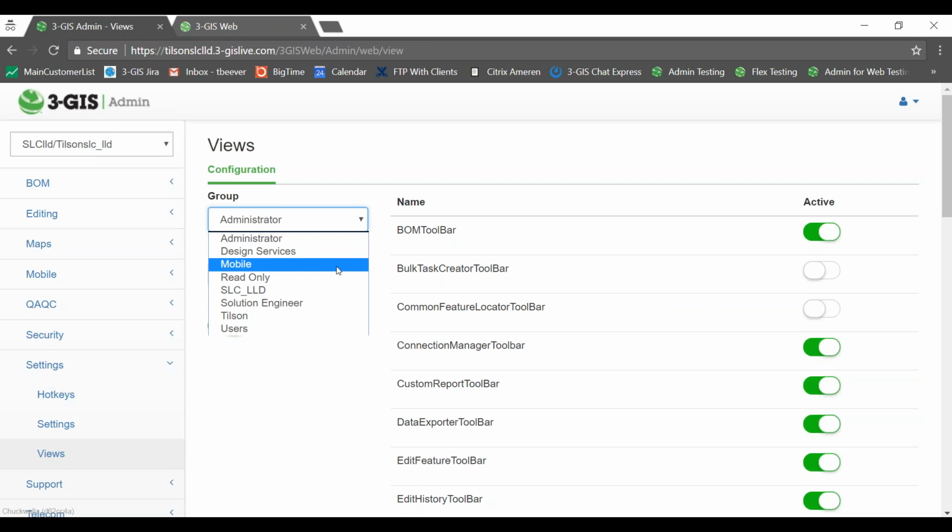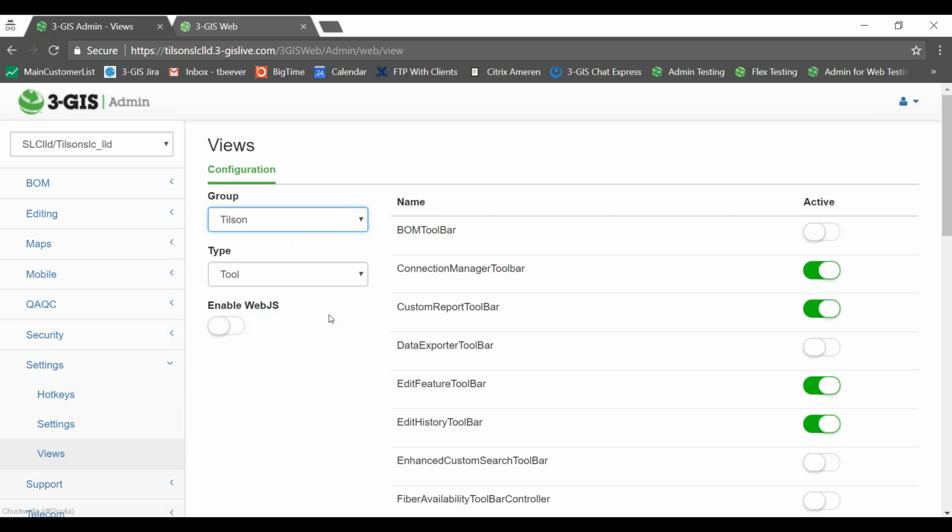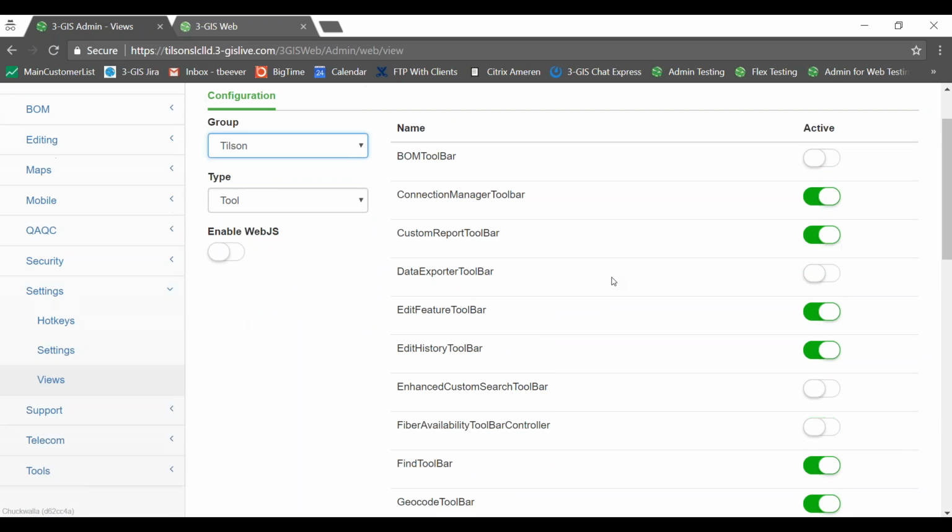I believe the Tilson group is the admin group for this service. So for your user, if you wanted to turn tools on and off, this is where you do it. What active means is, will it be on the toolbar when you log in? When it's not active, those are the tools that are available when you go to the menu in the top right.